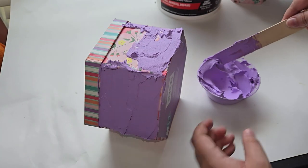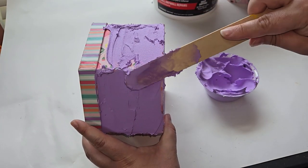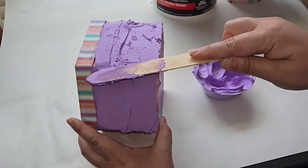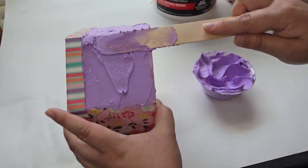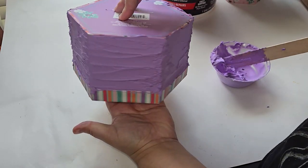Now, I am not a cake decorator and I don't really know how to decorate a cake professionally. However, I just did the best I could with the popsicle stick to make it resemble a real cake as much as I can. There are so many different ways to decorate your cake. You just have to play around with it to find the best method for you.